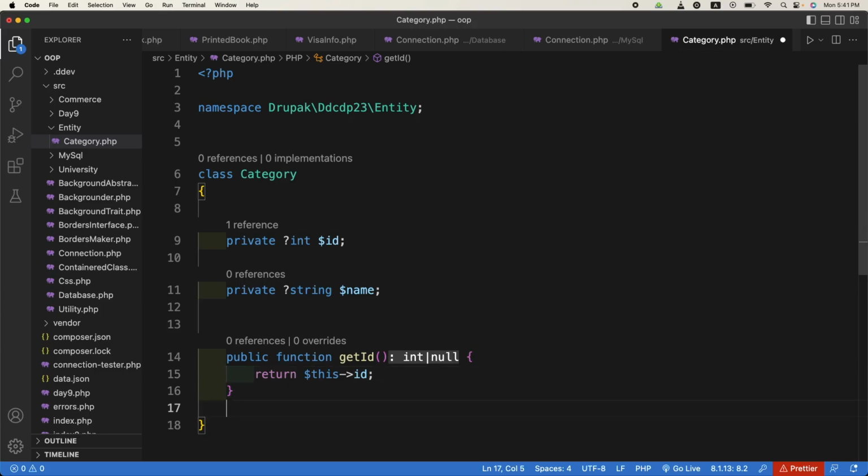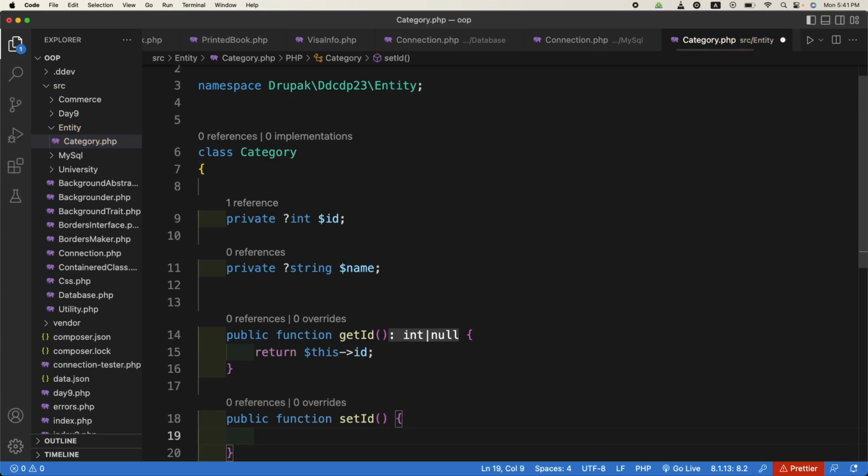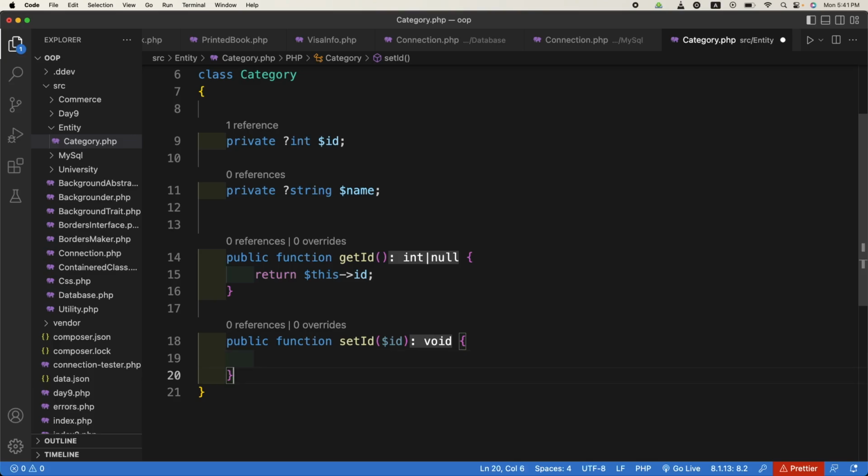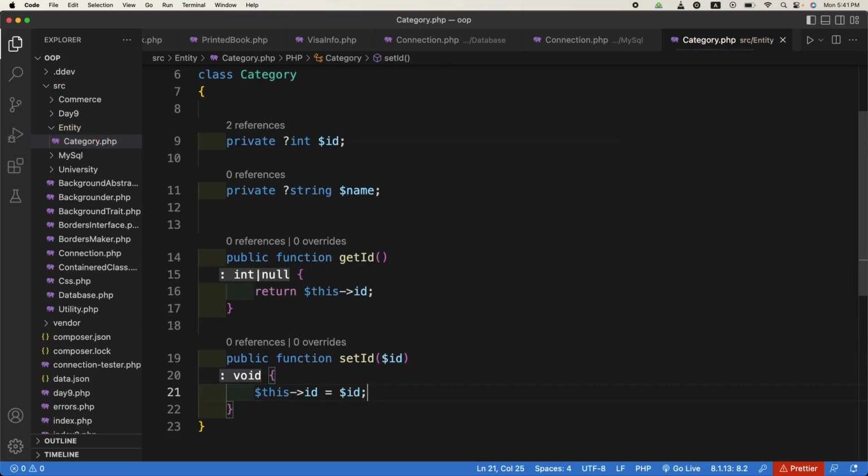Similarly, to set it, what should we do? setId. Maybe we don't need setId, but it will be passed an id like this. So what should we set? $this->id equals whatever is being passed to it, which is id, right?